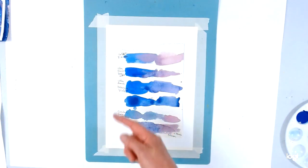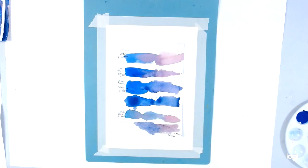I've done a little colour chart here to try out colours for bluebells, which are really quite a difficult colour to recreate because they're such a unique violety colour, sort of a blue. But if you use ultramarine blue, cobalt blue and cerulean blue, and a violet, that would work really well. If you haven't got a violet, a little bit of rose madder mixed with cobalt blue to make a slightly more purpley colour would work fine.